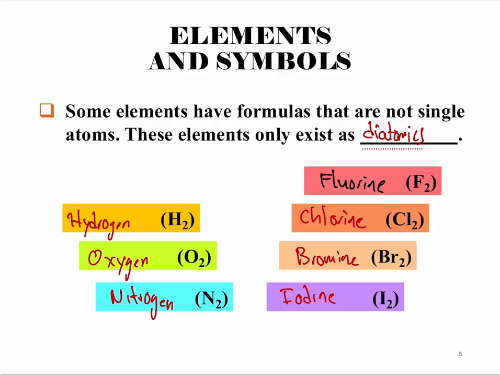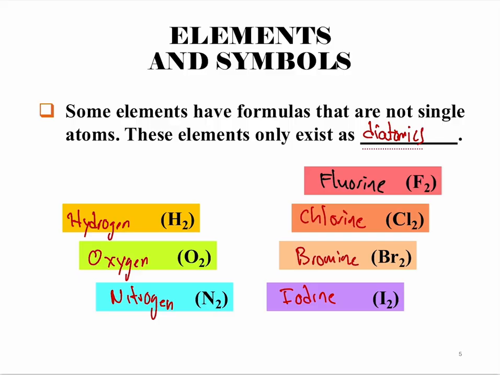So these are naturally found in their diatomic state, meaning that they're bonded to each other when you find them in nature. You will never find a single atom of hydrogen floating around unless maybe you're in the deep, deep vacuum of space. But most likely, whatever star that hydrogen was fused in, it will find another hydrogen atom to form H2 relatively quickly. And so these are called diatomics.